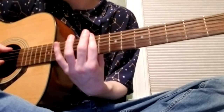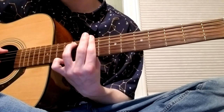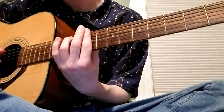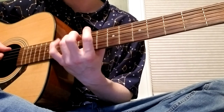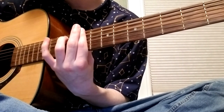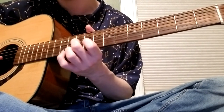and then it goes 9 on E, just bar it, you can put your finger on the 11th, 9, and then 9 on G, then 9 on B, E, and then the last two, I just messed it up, but you should be doing 11 on A, and then 12 on E, so. It's just 10, 9, 10, 10, 9, 10 on G, B, E.